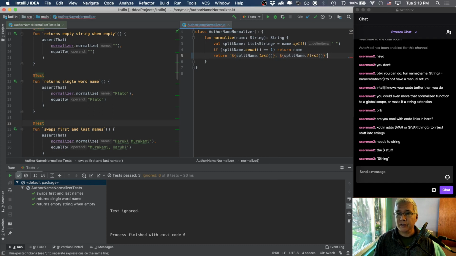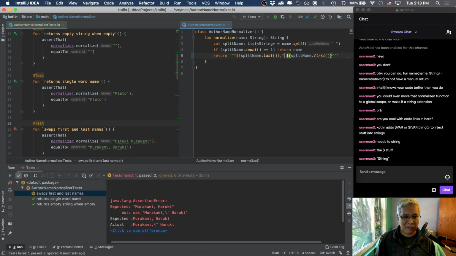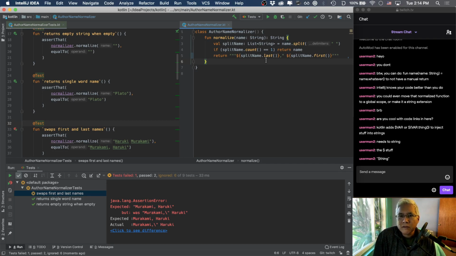Can I do this? I can. So the triple quotes must be insurance to allow, I'm going to guess, sticking a random double quote in the middle. I want to see this fail. Yeah, there it's escaped. Very cool. So I suppose using string interpolation is more Kotlin-y than doing plus to append things. Don't know.